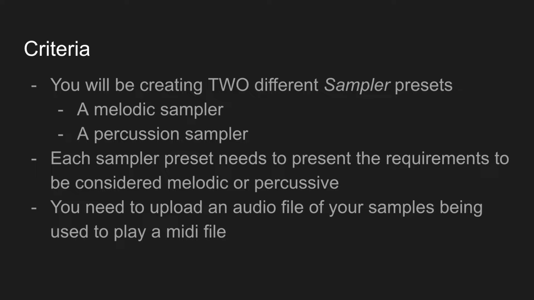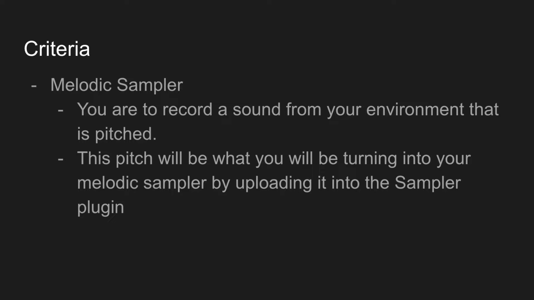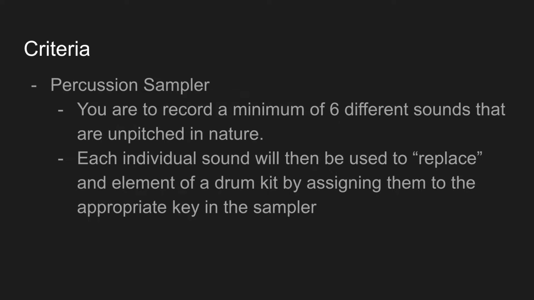You need to upload an audio file at the end of it, which uses your samples being used to play a MIDI file. For the melodic sampler, you are to record a sound from your environment that is pitched. This pitch is what you will be turning into a melodic sampler by uploading it to the sampler plugin, to the appropriate key.